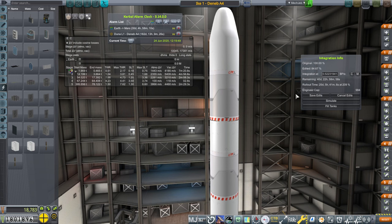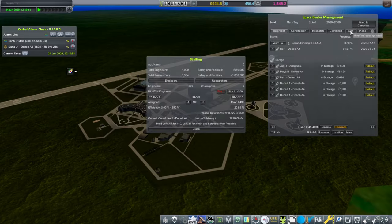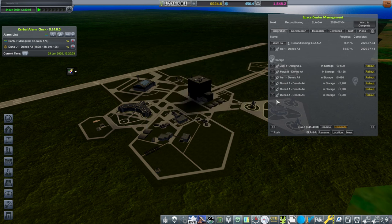It still takes a lot of time to build when we don't have that many engineers. I've got to save these edits and get more engineers to that pad so it completes a little quicker. I'll hire some more. That'll get it done in time. We'll roll out another mission, but again we'll be disposing of that stage. We're just trying different tests for the entry situation and landing in different spots to get different surface science on Mars.